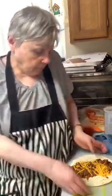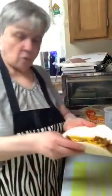Oh, I made lentil and walnut tacos. That's what they are. You're right.